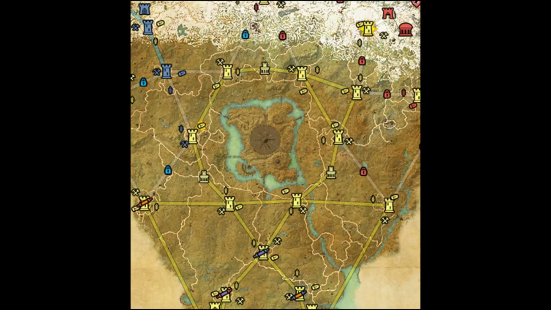Okay, we are back. In the middle, as you can see around that circle area, there's kind of a hexagon of keeps, and if you control all those keeps in that little hexagon spot, then somebody becomes emperor. The person with the most alliance points becomes emperor, and that is really bad if you are not the emperor, because you will get killed.